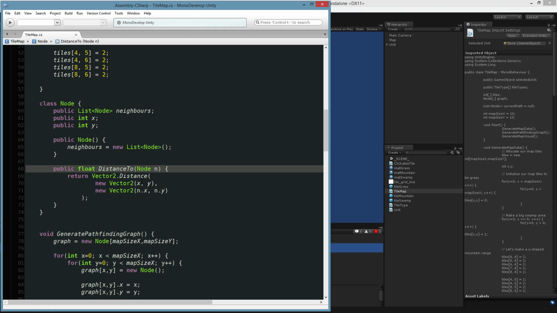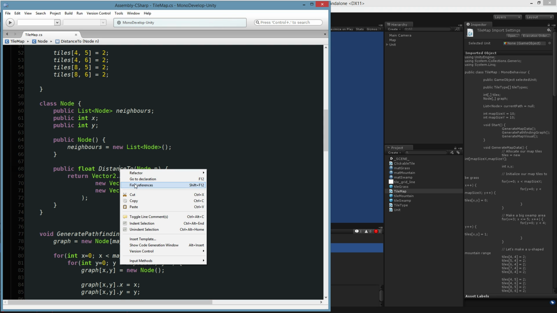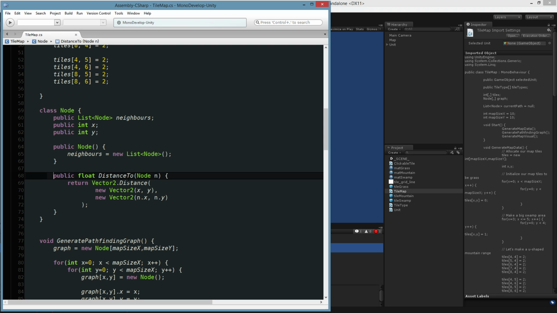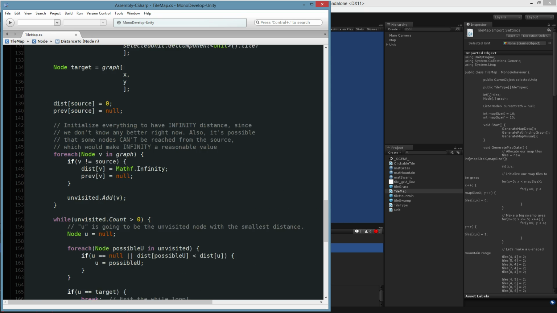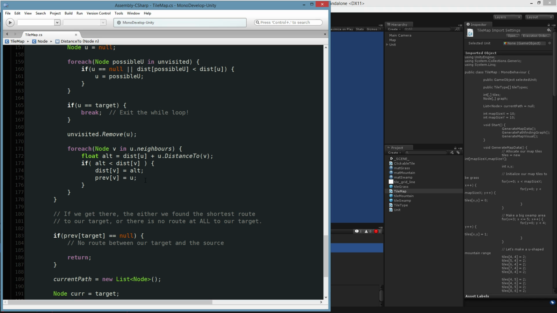Am I getting past a null node? I think that's what it's complaining about. I think this node... We're calling distance 2, and I think we're passing it a null. Why would that happen? It should never happen. V should be valid. Hmm?